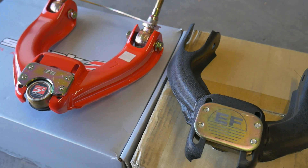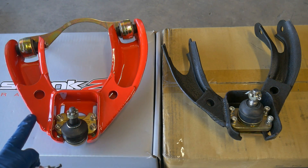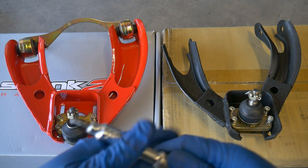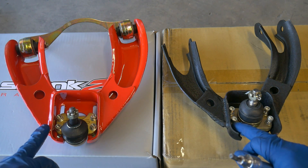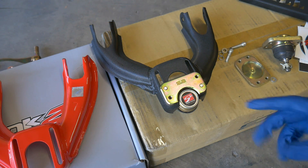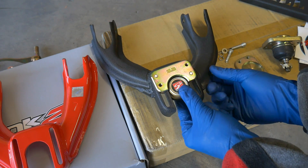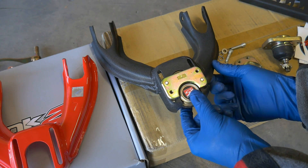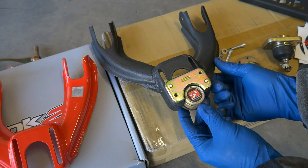Before I get those installed, here's a look at the bottom side of the camber kit. Similar bracing on both, same hardware — both use the 5mm hex head socket, and they have lock washers and flat washers. If you're curious about interchangeability of ball joints, they fit perfectly. Here's the Skunk 2 ball joint on that arm — the bolts are exactly the same, same thread pitch. So that would work if you wanted to buy Skunk 2 ball joints instead.